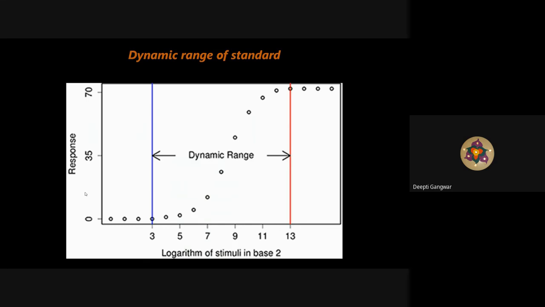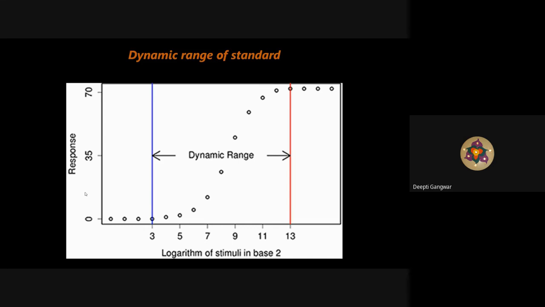Now, talking about the dynamic range of the standard. Because we are doing quantification, it is obviously very necessary for you to show that the standards I'm using fall in a linear range of that particular assay. For all of you who have done these kinds of assays, you would always remember that it is best to work in the linear range of any assay.